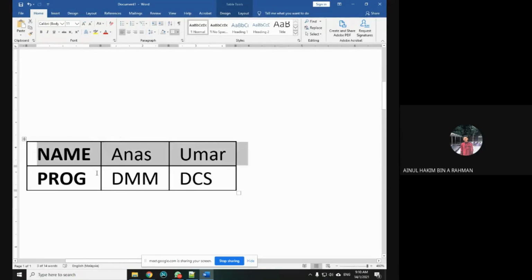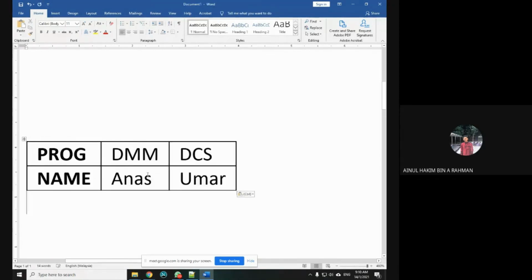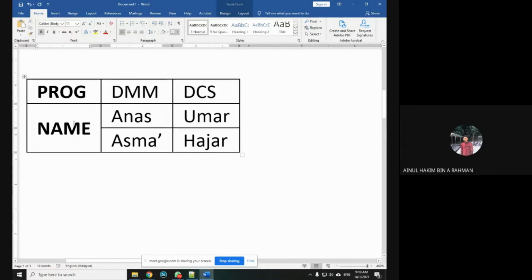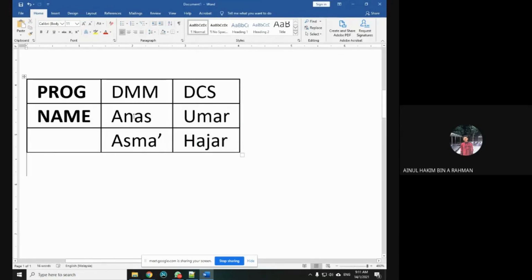Okay. So let's say we have this example. Okay. So name ni sebenarnya dekat mana? Name ni sebenarnya dekat sini, dekat sebelah Anas. So maknanya kalau ini gambaran untuk yang asalnya sebelum kita merge these two column, the first row, the first tr, we are going to have 3 data. Okay, th prop, td dmm, td dcs.